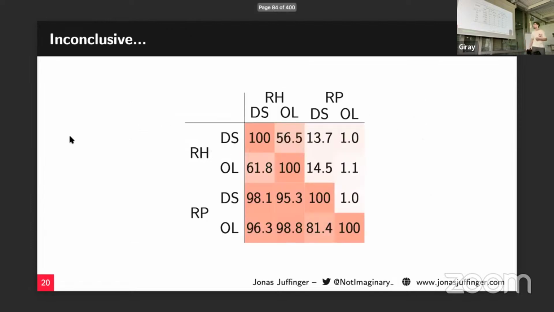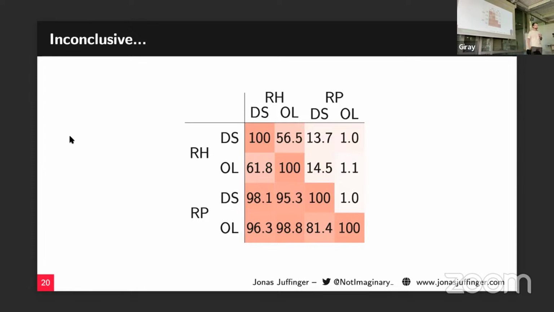Then we drew the matrix and we got this, which is not really what we expected. So what we see here is that the overlap between one location RowHammer and double-sided RowHammer is around 50%. So 50% of the bit flip locations overlap and 50% are unique. And we didn't really know what to do with that result. And the same is for double-sided RowPress. We also see some overlap, but all the RowPress results overlap with RowHammer. And in between RowHammer, we only see a 50% overlap.